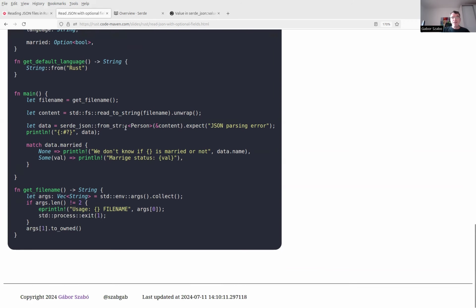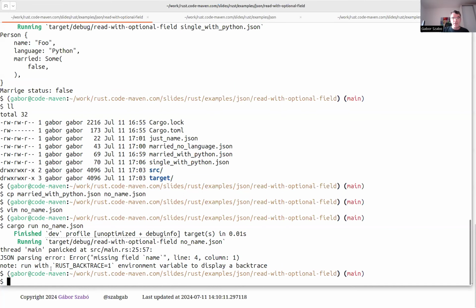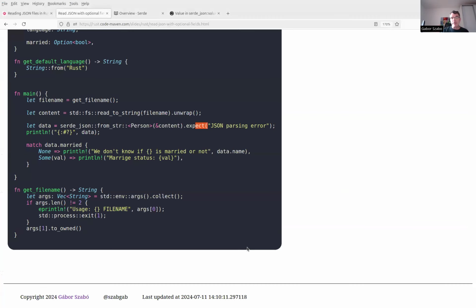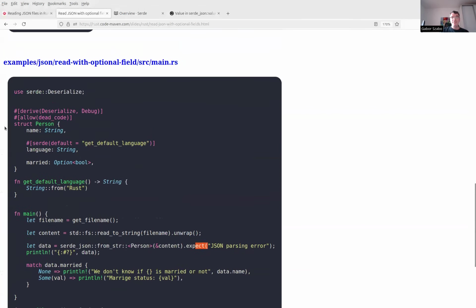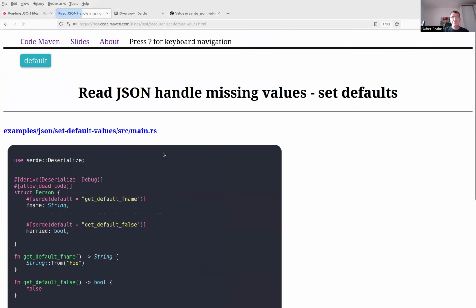And here we didn't handle anything, so we just got this expect JSON parsing error, which is what we got here, and then it also explained. So we can go back to this error handling, what we had earlier, and implement that if we want, but this is the point, this is a required field.